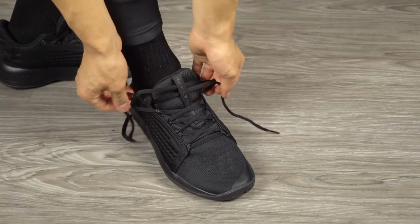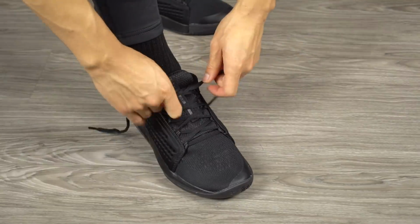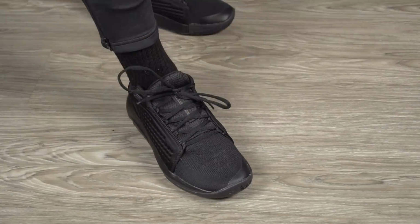Moving on to fit. I don't know, guys, I feel like I'm a size 7 in everything now. Everything's running long. All my Curry 1 through 4, I was a size 7.5. And all the Kyries, I'm a 7.5. All Kobes, I'm a 7.5, I guess besides the Kobe 360. But shoes have been running long recently, so I don't know what's going on. My foot shrank or something, but I went down half a size and it seems to be good.